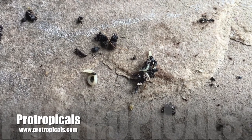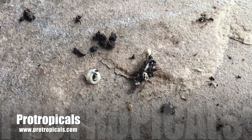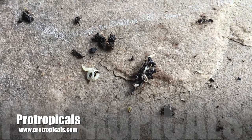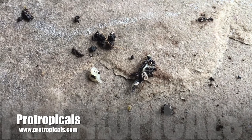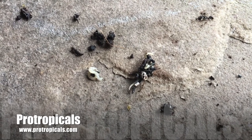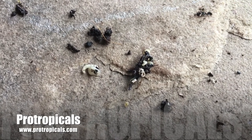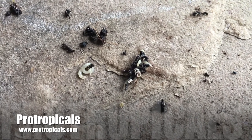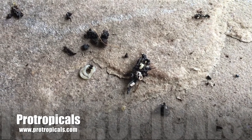The only advantage of feeding your fish tropical white worm as opposed to normal white worm is that you can keep these at room temperature rather than having to keep them in the fridge. The disadvantage is that tropical white worm takes a lot longer to get established. Normal white worm will multiply at least 10 times every 28 days, whereas it will take a month and a half to two months for tropical white worm to replicate 10 times.